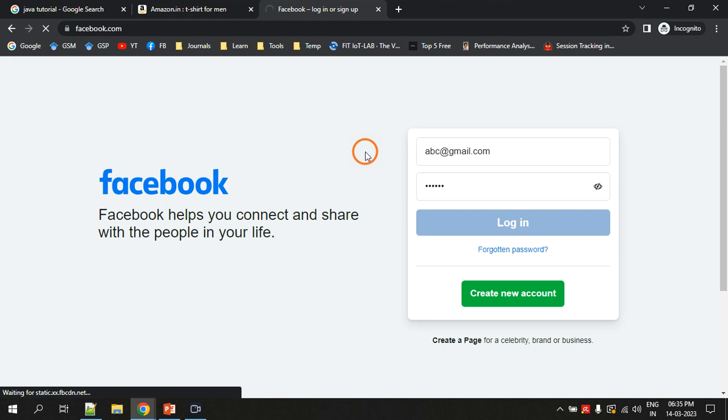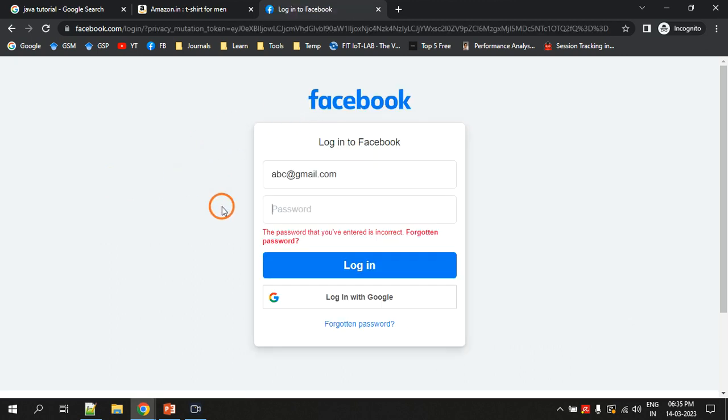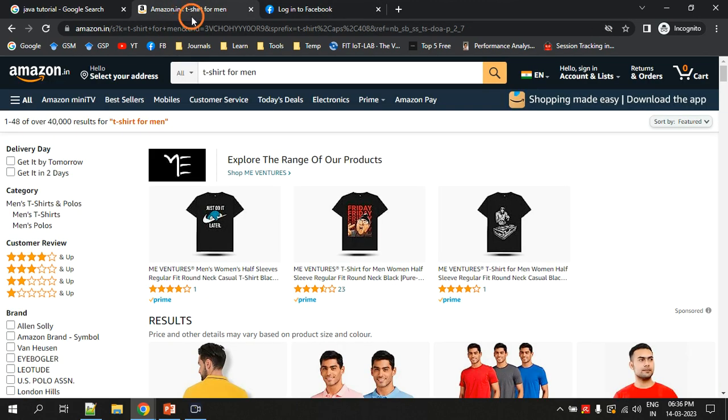Okay. Anyhow, the result came. It is saying the password that you have entered is incorrect. Okay, so in case the details that I have given are successful, that is, I have provided the correct username and password, Facebook will store the username and maybe some other details in a session. Okay, right.